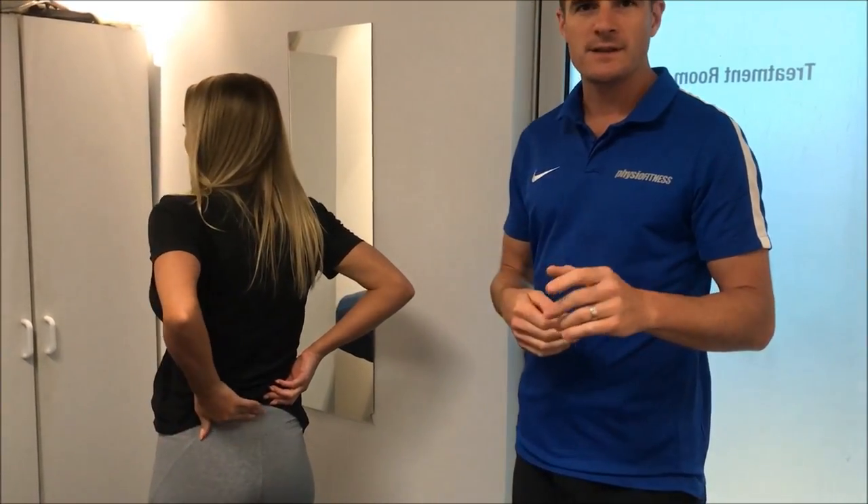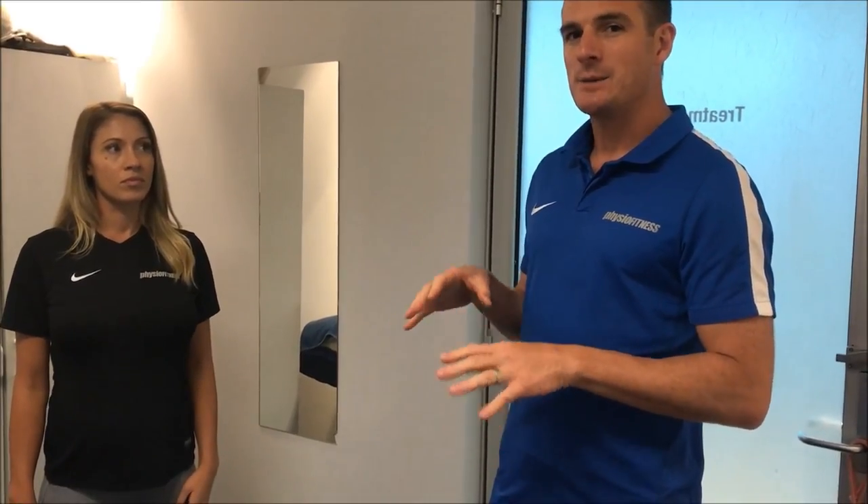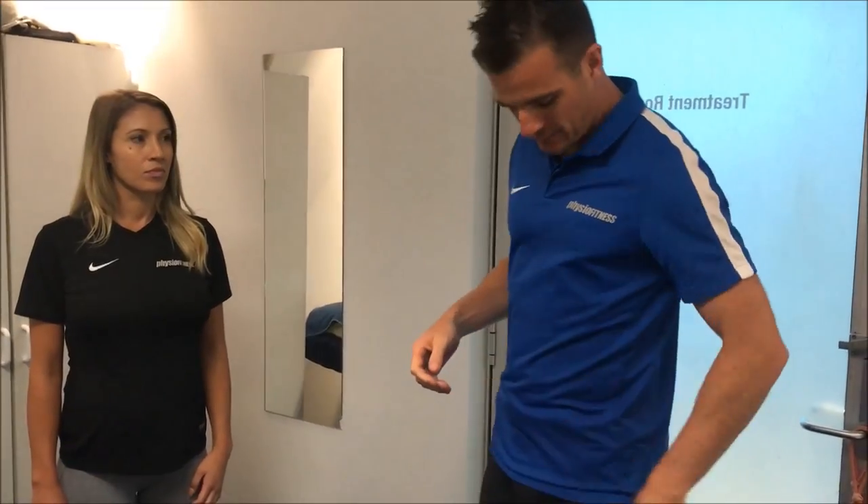So sort of around that left hand side. Most people who have this sort of problem get an SIJ issue around about this time and we're going to test that today. We've done a little bit of testing and she's pretty sore at the moment, so we're going to go careful, but her pain is sort of wrapping around her.